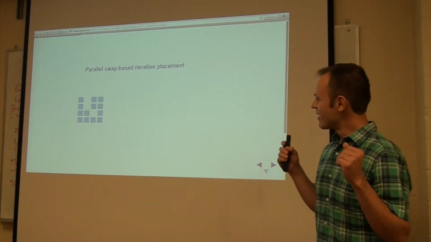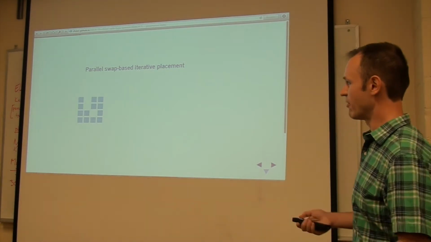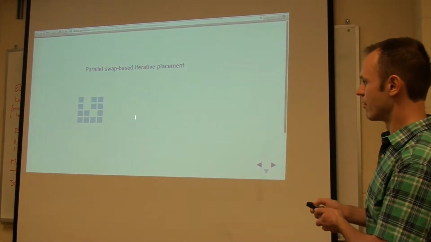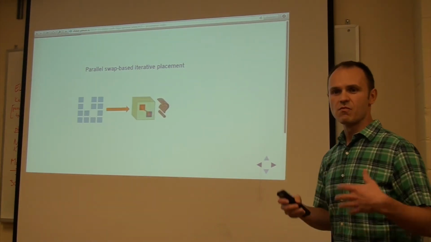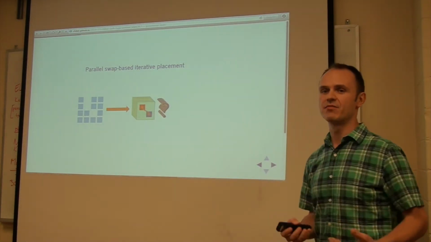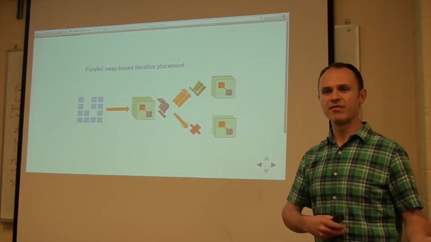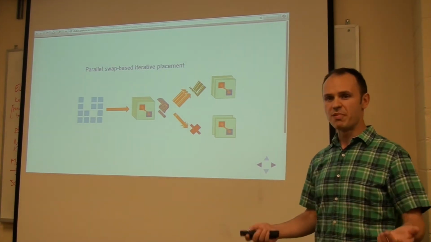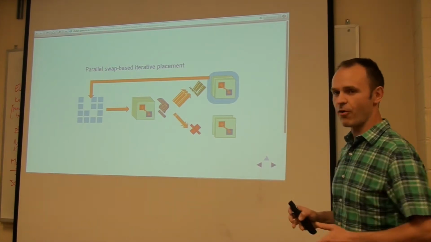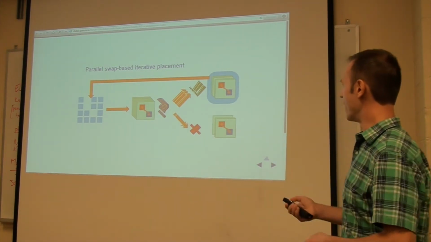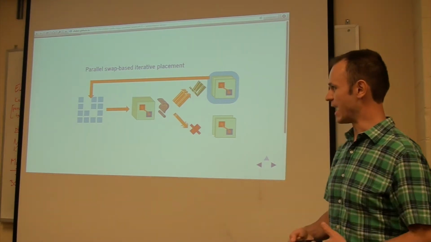Now, if we look at doing this in parallel, ideally we'd like to make a variation of our single swap approach. We would take our placement, but instead of thinking of one move, we would identify many moves and evaluate them all at the same time. Then based on those moves, we would accept some of them, reject other ones, and update the placement with the ones we want to keep. This sounds great, except there is a problem: what if these moves conflict with one another? We need to take that into account.